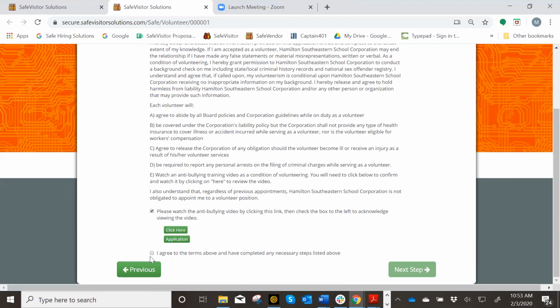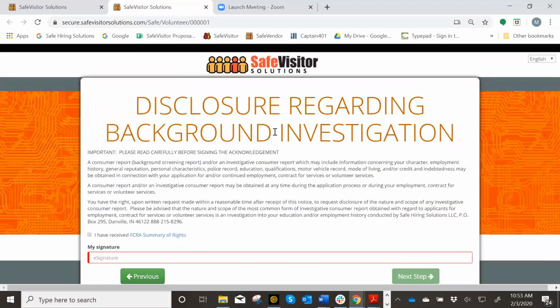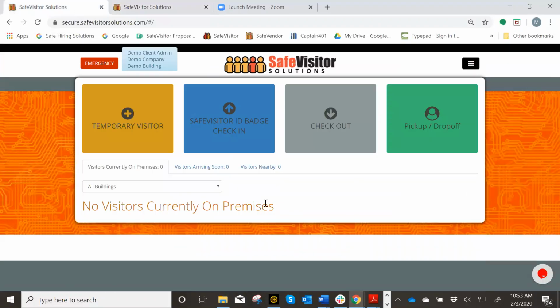Once they select and agree to the policy, they move forward and agree to the background check. Once they submit their background check, you can require them to pay for part or all of the background check, or we turn that off if you're paying for the background check. Once it's submitted, it moves over to our background screening company, which runs a comprehensive national background check. In about 2 to 3 days, it comes back into your system.